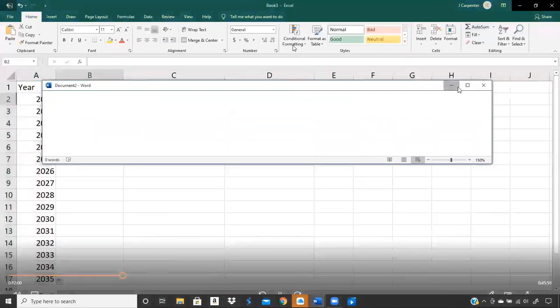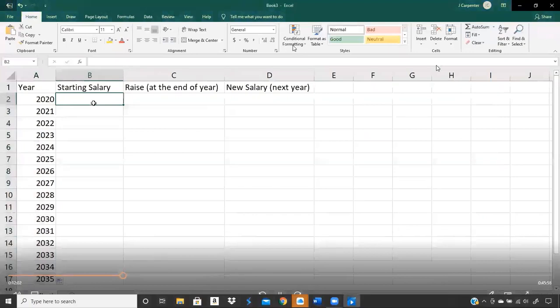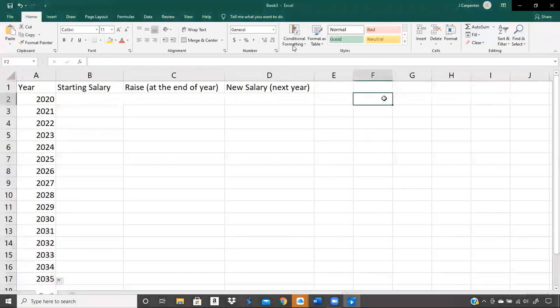Okay, so starting salary. I could type the $25,000 here if I wanted, but I want my beginning information to the side somewhere. So let's say hiring salary, go here. Then we'll get his raise rate. And that should be the only 2 things we need. We're not going to need to convert this to a monthly amount. This is not a loan. This is something we're only getting the raise every year. When you get a car loan, that's monthly. When you get a home loan, that's monthly. When you pay your credit card, that's monthly.